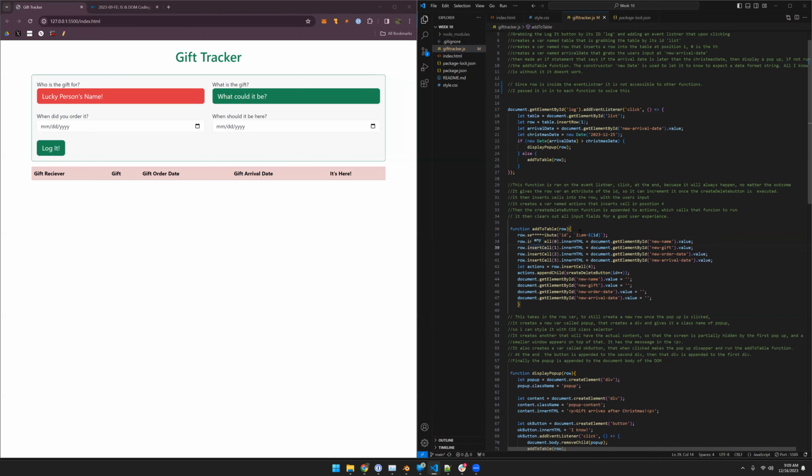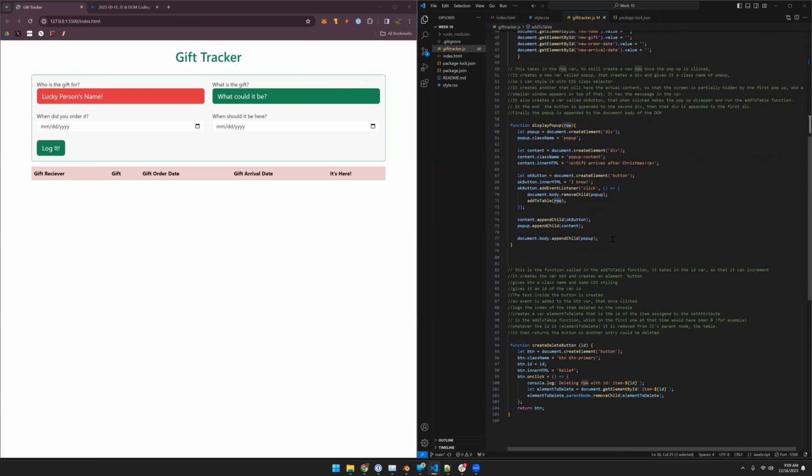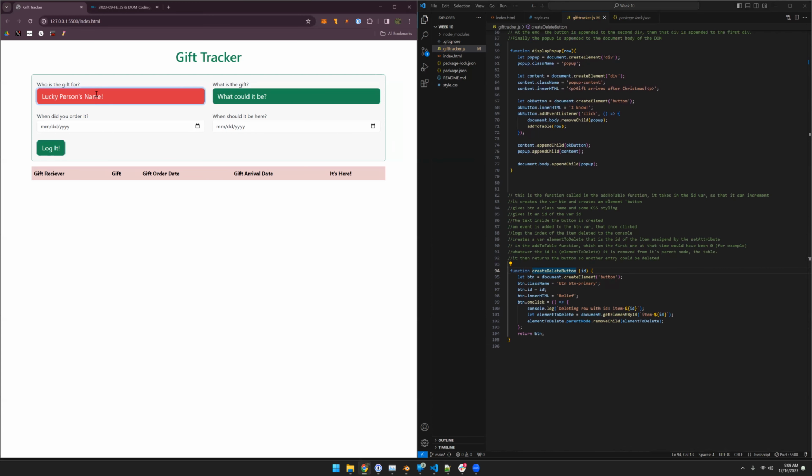I have a feeling that's probably not best practice, but it was able to work pretty well for what I needed it to do on this assignment. And then down here is the create delete button, which again is pretty similar to what it was in the To-Do app. So I'll show right here.